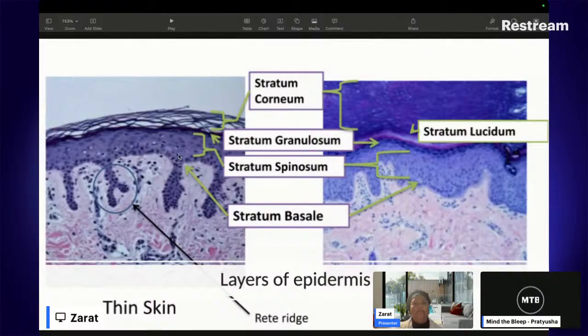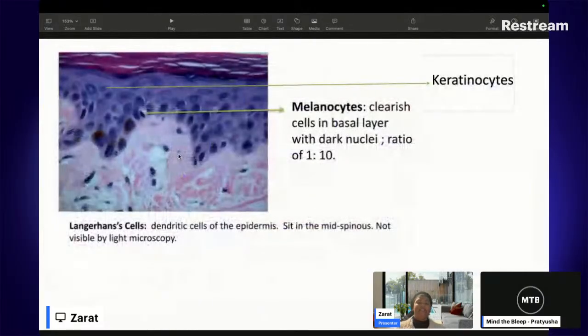Okay. So we talked about the keratinocytes, which are the main cells of the epidermis, the ones that make up the epidermis. But there are also other cells, and another important cell are the melanocytes, which you would have heard of. These cells look slightly different to the keratinocytes. If you can appreciate, their nuclei are much darker than those of the neighboring keratinocytes. And you can see this nice clearing. Where the keratinocytes have nice pink cytoplasm, instead, these have a clearing around the nuclei. So these are the melanocytes.